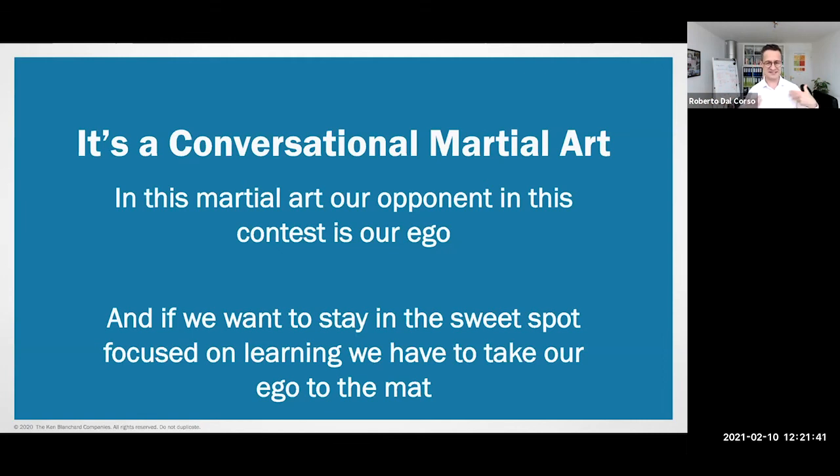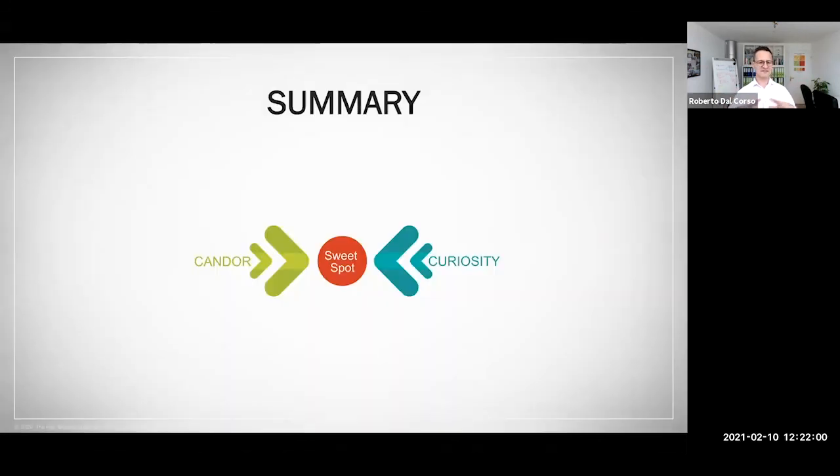So conversational capacity is really a discipline, and it's keeping our passion, keeping our ego a little bit in check and under control, so we can really focus on what is the issue at hand, what is the best solution that we really need to find. And with that, you will see that, as we said, conversational capacity is really the foundational competence. But what we do talk about in the program is, because it takes a lot of practice, there are 3 very, very critical questions that we always need to be asking, and the first one is, what am I seeing that maybe other people are missing?